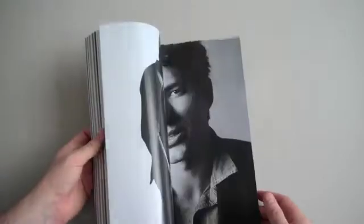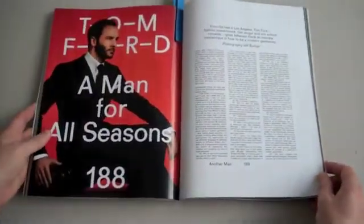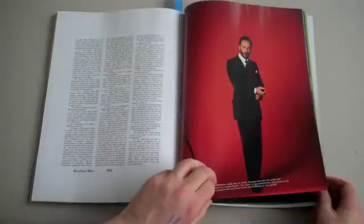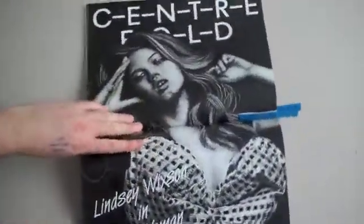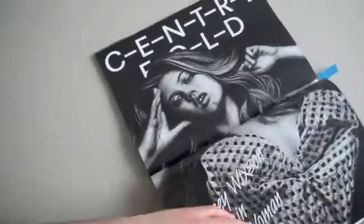And it was really odd. I think the issue before this one had big, huge, fat squiggles everywhere, which a lot of people took exception to. So they've all gone, and what we're left with is something more pared down. They're playing with more margins and borders, and it has brought the photography out a bit. I think the fact that it's summer and a new season and things are a bit colourful too sort of helped. Oh yeah, they have a centerfold. It doesn't fold out, unfortunately. That would have been really cool.